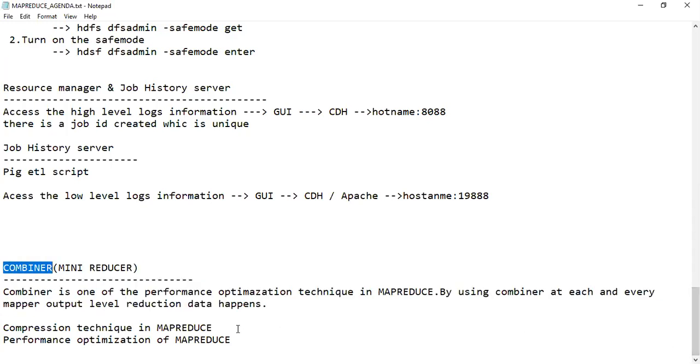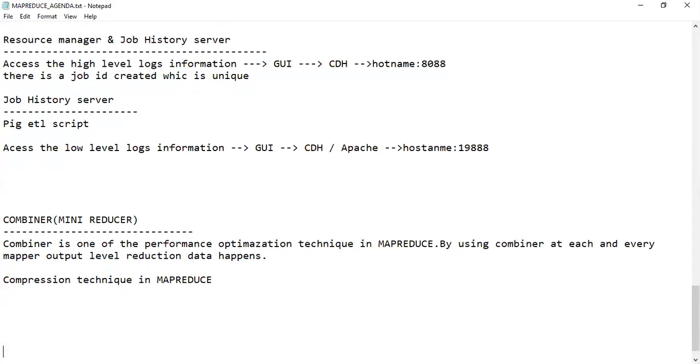Now, compression technique in MapReduce. I'm getting data from different sources, from the client's data. Before loading that data into HDFS, say I have 200 PBs of data, or take an example, 12 PBs. So instead of loading 200 PBs, can we compress this data before loading it into HDFS? What will happen is, when I compress this data, we are saving memory here.